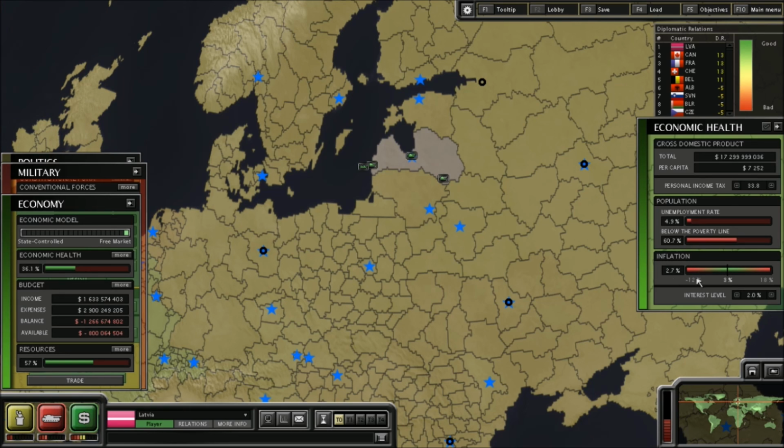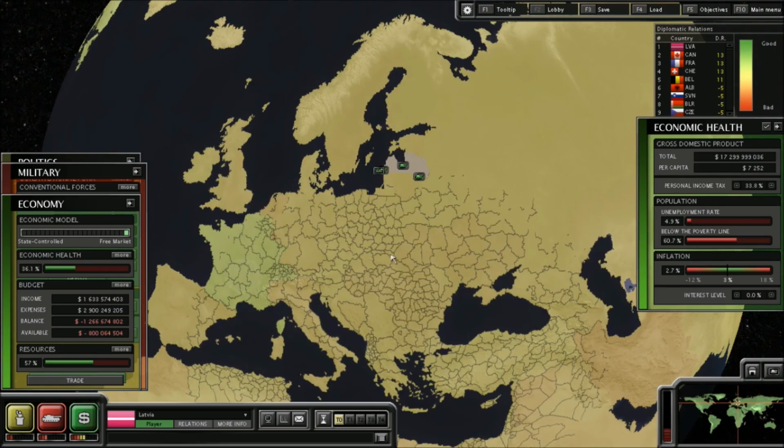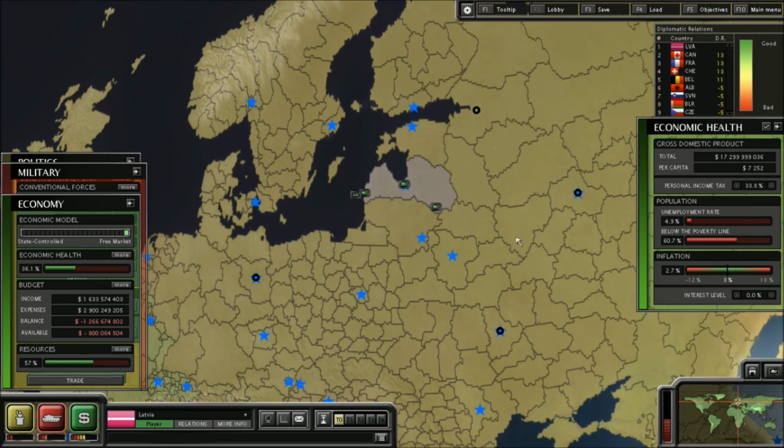And then you also have your inflation. Now, the best thing to do right off the bat is to set your interest level, rather, at 0%. If you are a Western nation, go ahead and set that down to 0%. If you're playing as something like the Democratic Republic of Congo, you might not want to set it to 0 because that poses some problems if you are a third world country. But if you are a Western country, then set your interest level to 0, because the highest your inflation rate can go up to is 9.9%, which isn't that bad.